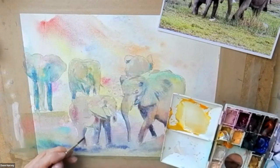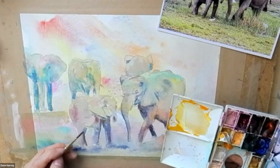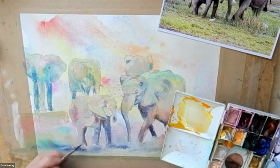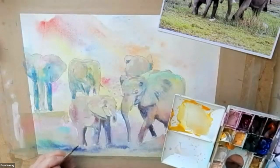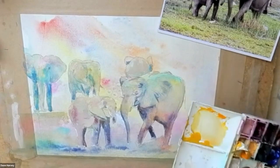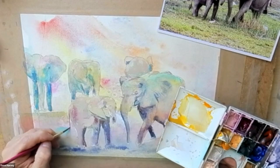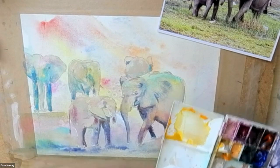We've set the scene. While it's damp, we can just look for our... So really what we're doing now, at this stage, is drawing with the brush, isn't it, Carol? Yeah, mate, we're just drawing dark, light and shade with the brush. Oh, look, poor little thing. I'll add it in anyway. Lost his doodle.